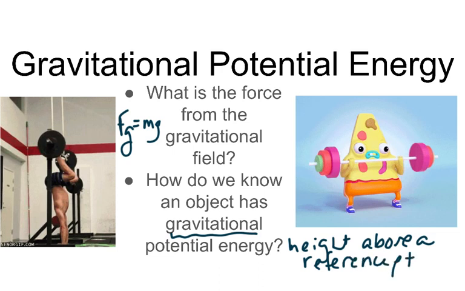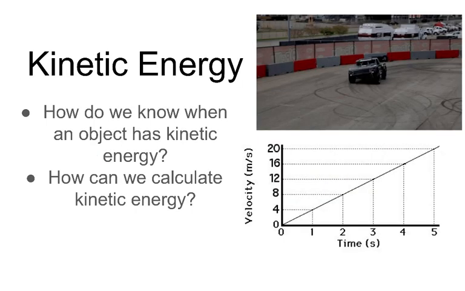When we talk about the equations, we'll revisit this a little bit more, and we'll tie it together with this. We're not doing any equations today. But the more height something has, you saw it in the lab, the more gravitational potential energy it has. All right, kinetic energy. How do we know an object has kinetic energy? It's moving. Okay, so if it's moving, it has kinetic energy.